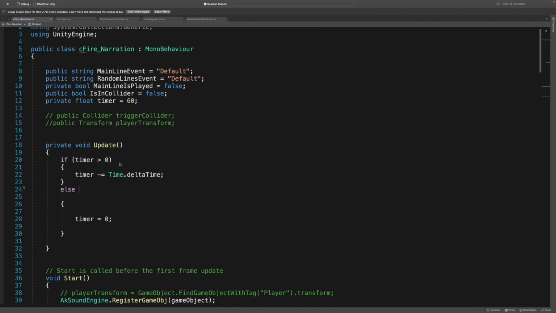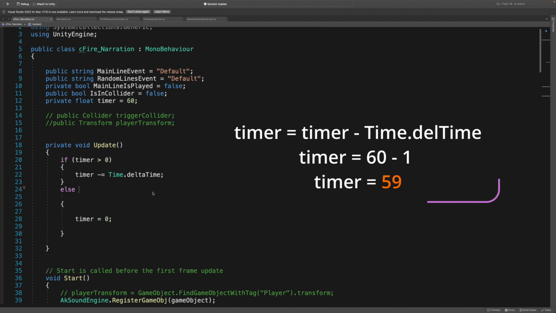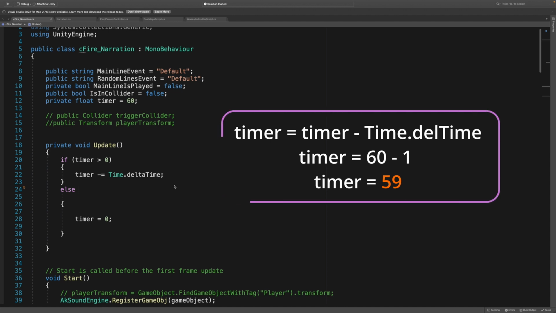greater than 0. So let's say if the timer is 60, then the timer is greater than 0. We get access and we find timer -= Time.deltaTime. Pay attention here because this is very useful. Minus equal is an operator. The first thing that it does, it subtracts the value on the right-hand side of the operator, which is Time.deltaTime, from the value on the left-hand side, that means from timer. And then it assigns the result of the subtraction back to the variable on the left-hand side, that means timer. So this is how it looks in math: timer equals timer minus Time.deltaTime.